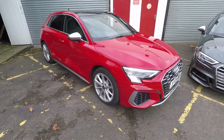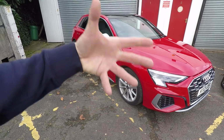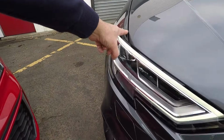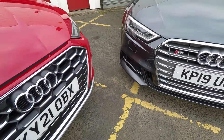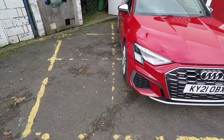What is a very odd bit of proportioning is the headlights. They are humongous, particularly with an 18-inch wheel. I think they probably look a little bit better with a 19. They look massive. Look at the sleek things on here, and you've got this lovely design feature here where the bonnet line comes through the headlight and into the grille on the bumper in one sort of cascade. Here, it's just a bit of a jumble.